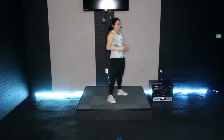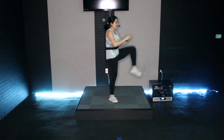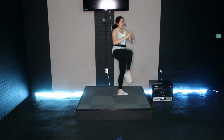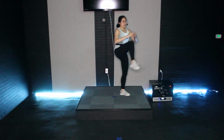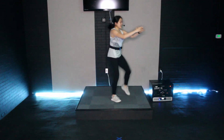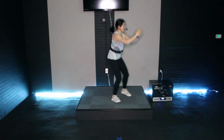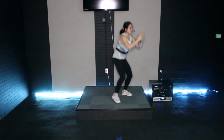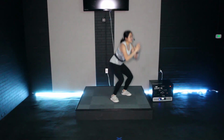Let's put those two together. So we squat and then drive one knee up towards that chest. Little exhale at the top. Move at your own pace today. At any point if you need to pause the video and grab some water, feel free to do so. And you can add a twist at the top here. Nice work. Stay with me, we are almost done through that warm up.